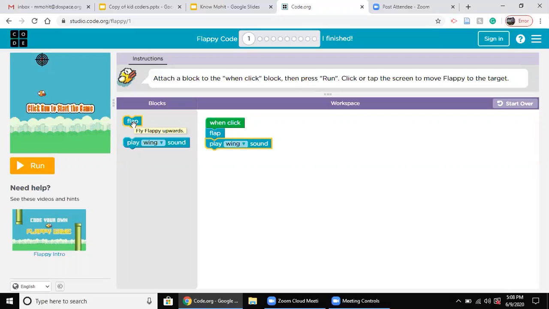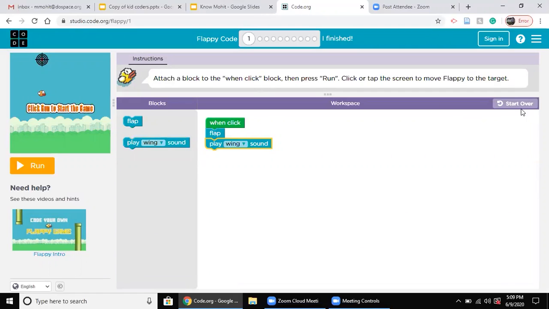And the interesting fact is, whenever you take your mouse over any of the blocks, it is going to tell you what that specific block is going to do for you. Right now, this block is telling me that it will make Flappy fly upwards. So this is going to give you instruction on what a specific block can do. Like this one is saying to me that this will play the chosen sound.